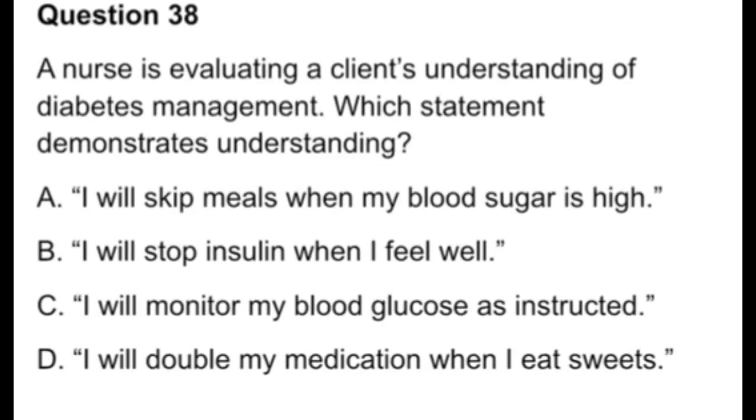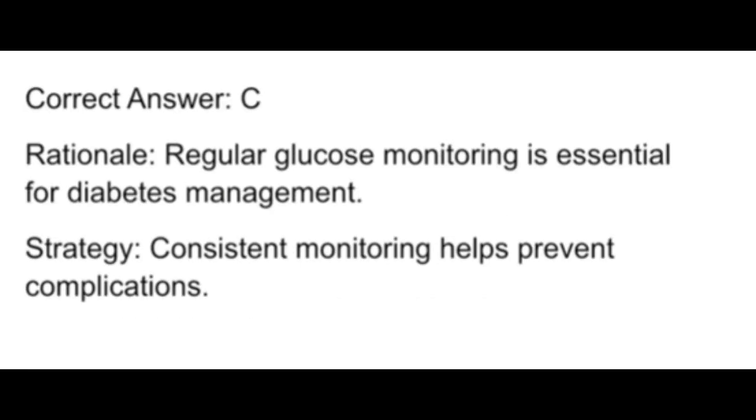Question 38. A nurse is evaluating a client's understanding of diabetes management. Which statement demonstrates understanding? A. I will skip meals when my blood sugar is high. B. I will stop insulin when I feel well. C. I will monitor my blood glucose as instructed. D. I will double my medication when I eat sweets. Correct answer: C. Rationale: Regular glucose monitoring is essential for diabetes management. Strategy: Consistent monitoring helps prevent complications.